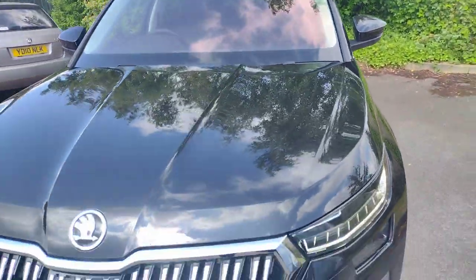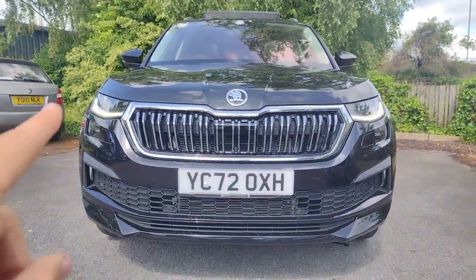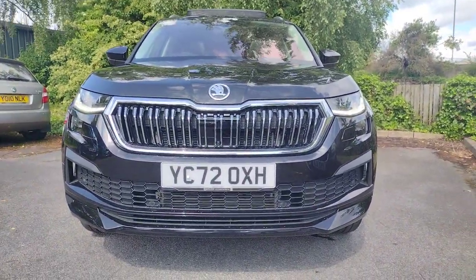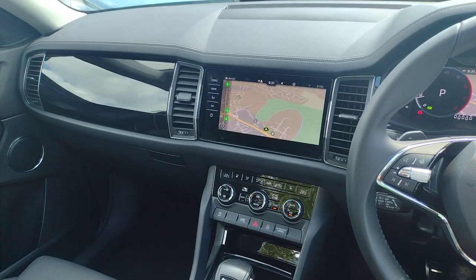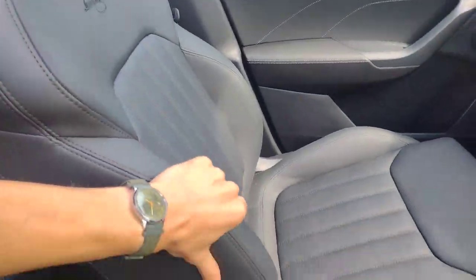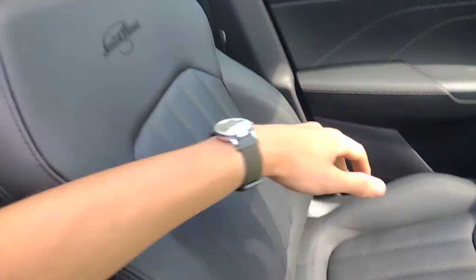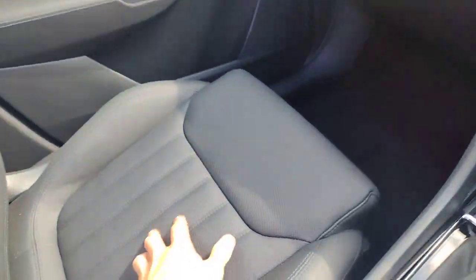As we move around to the front where it looks particularly smart, you've got a lovely full chrome grille, nice daytime running lights, and of course front fog lights just in the corners here as well. Very smart looking. Then as you step into the driver's seat, it's nice and luxurious up here as well — you've got these lovely supportive leather seats with the nice Lauren & Clement badging on them. Very supportive. You can see with these little holes on here that they are air cooled — I'll get to that in a minute.